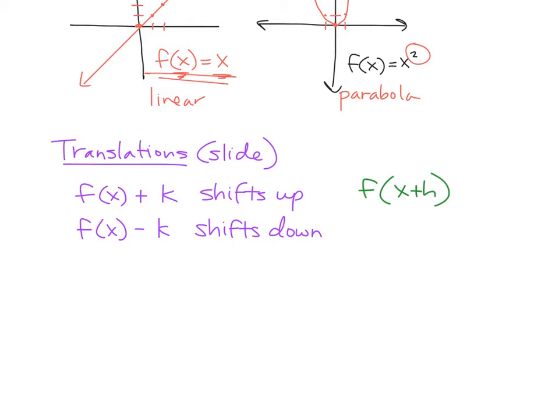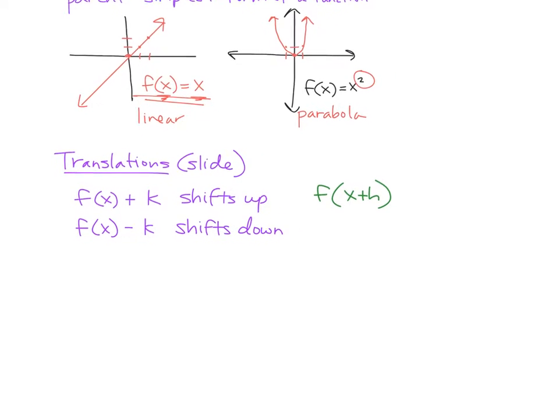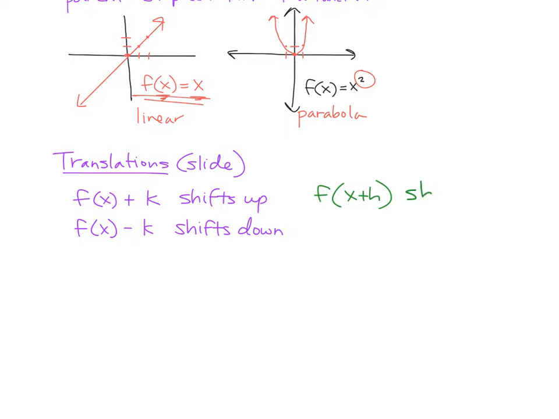And this one's backwards of what you would think. So if I'm saying x plus h, I'm actually going to shift. Normally when we think horizontally, if it's a plus, we would go where? To the right. You're going to go to the left. Okay, so when it's plus, you're going to shift left.